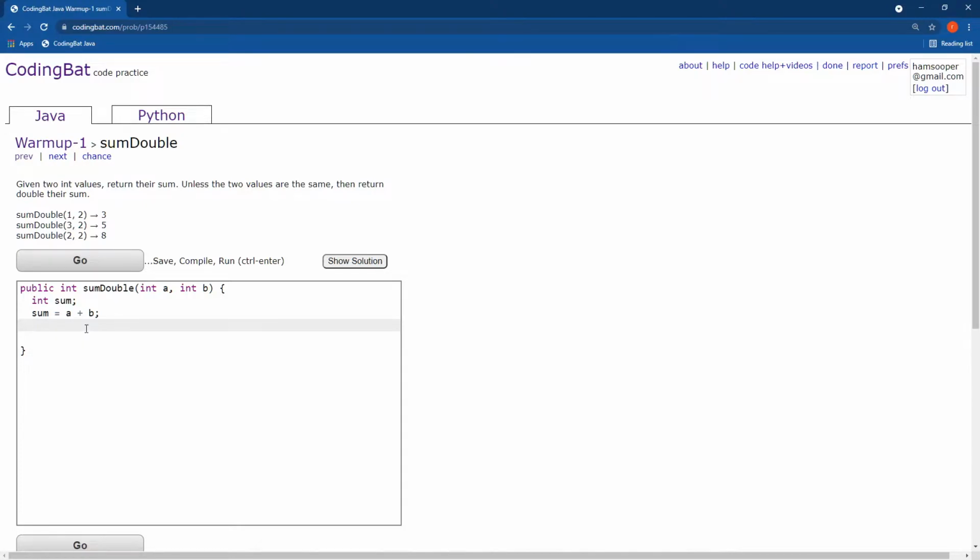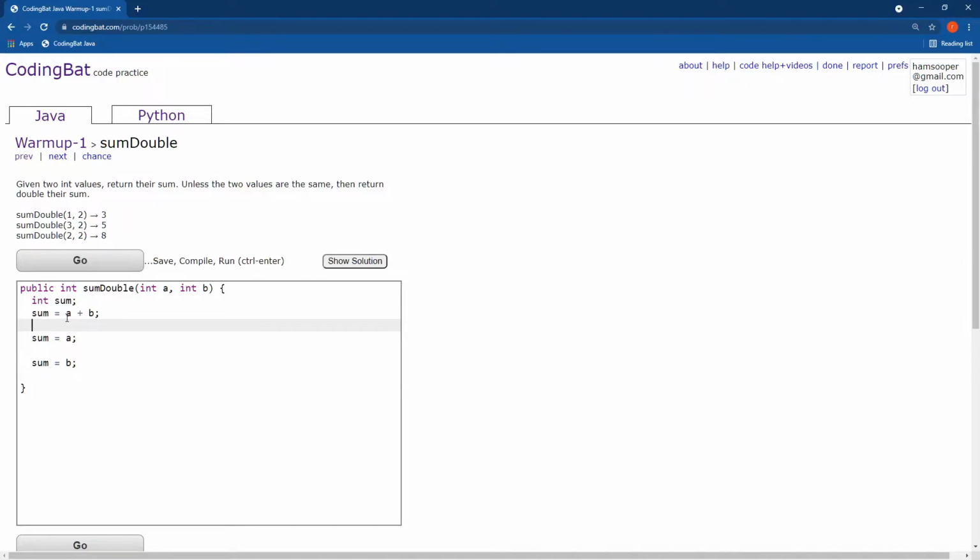Now, in comp sci, that's not exactly how it works. Because later I might say sum equals just A on its own. And down here I might say sum equals B. So the value of sum, this sum variable, might change as I go on.